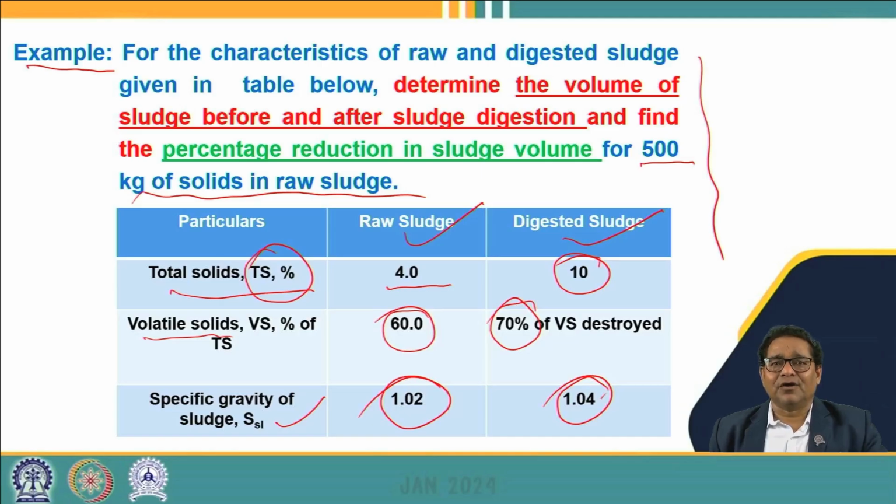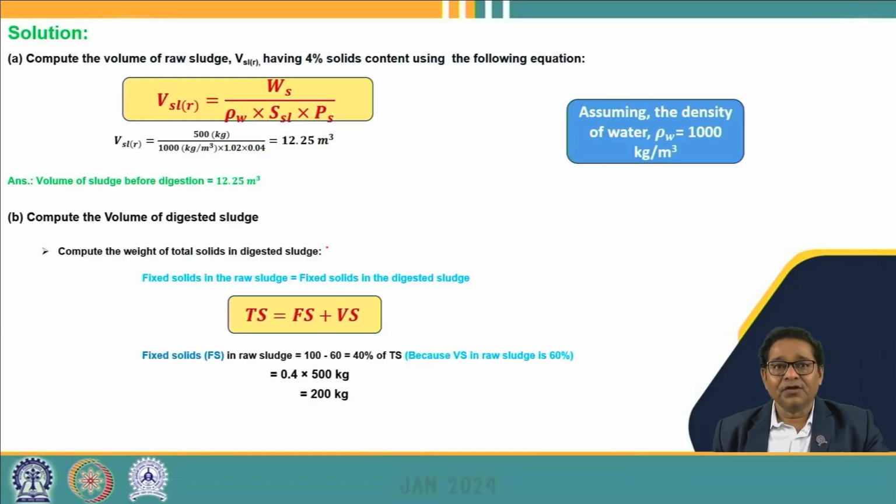It means the volume of the raw sludge and the sludge which is produced after the sludge digestion process. Then we also have to find out what percentage of volume will be reduced after the digestion. So this is a numerical problem for which we have to carry out a number of estimations. First of all, let us find out the volume of raw sludge. To find it we again use the weight-volume relationship equation for converting the weight of the sludge into volume.